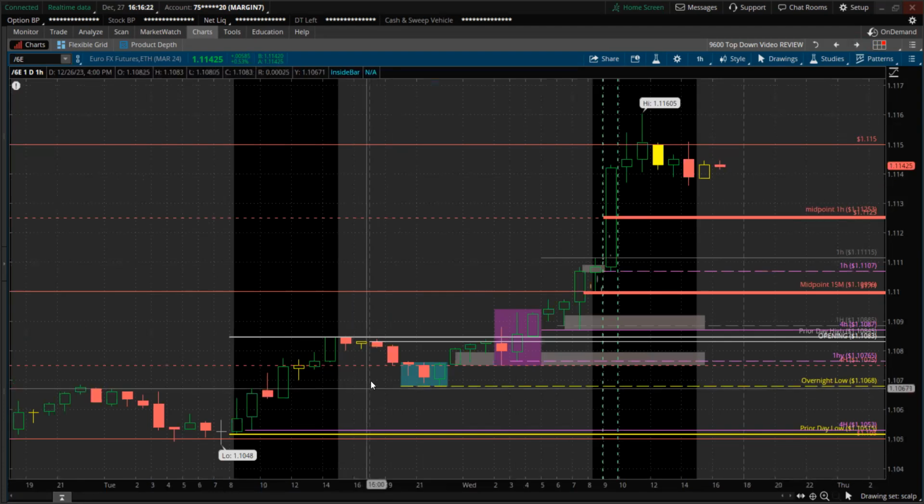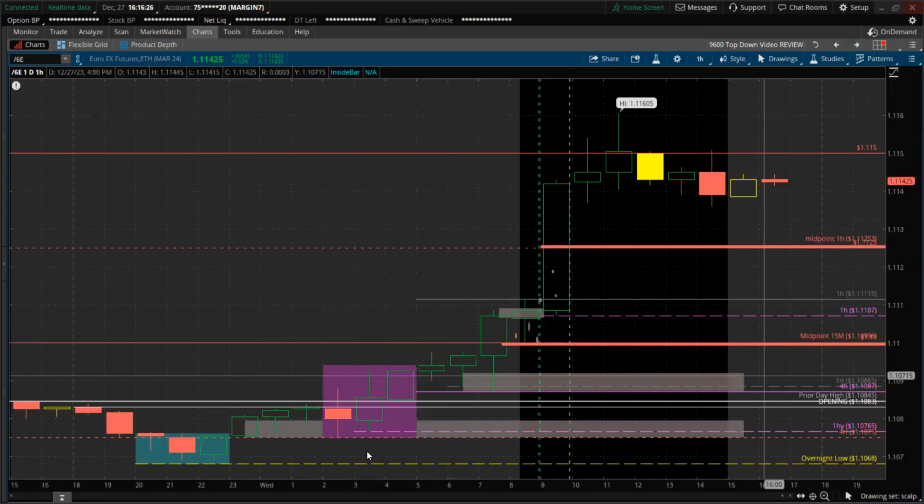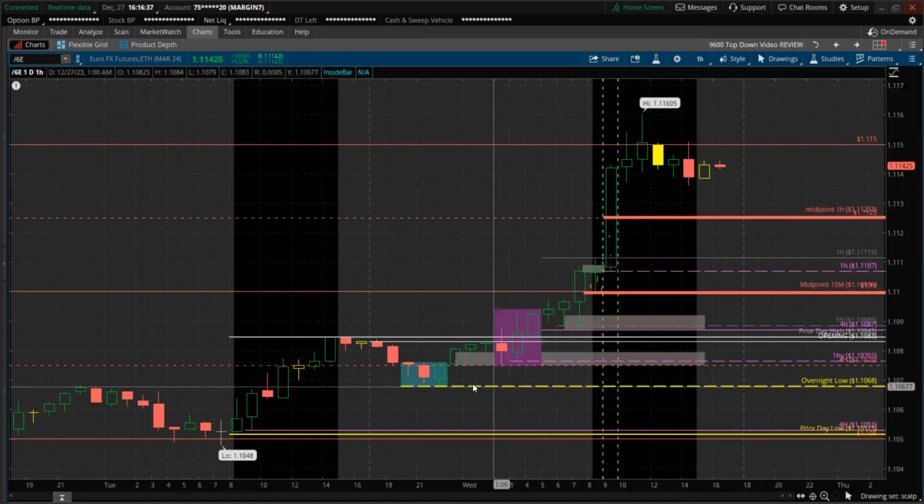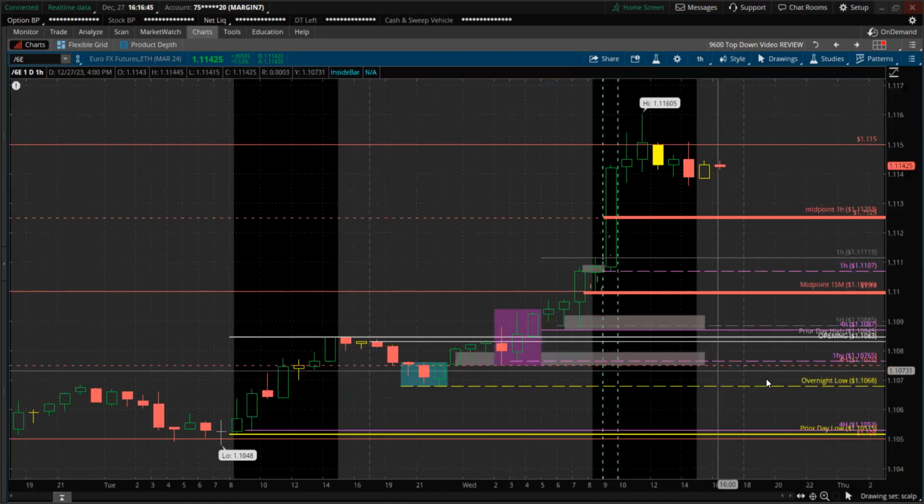Then overnight price action. Let's zoom in overnight. I labeled the overnight low here, this yellow horizontal line dotted. So if these areas were to get retested, I know there was activity back then and potential trades off those price levels, at those price levels, and near those price levels. Yep. Okay. Going forward.